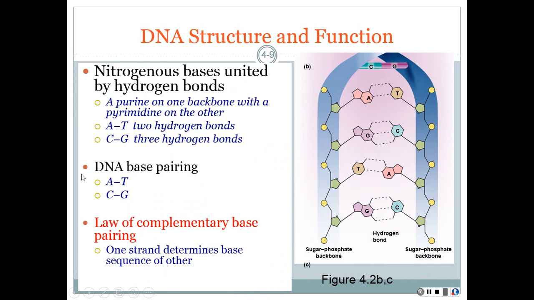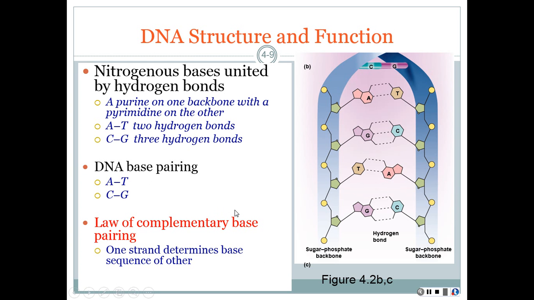Alright, so I talked a little bit about your base pairing. I kind of jumped ahead. You already know that when guanine and cytosine pair, they're held together by three hydrogen bonds. When the thymine and the adenine pair, they're bonded together by two hydrogen bonds. So we have a law of complementary base pairing, and that allows for the prediction of the sequence of one strand if the other strand sequence is known.